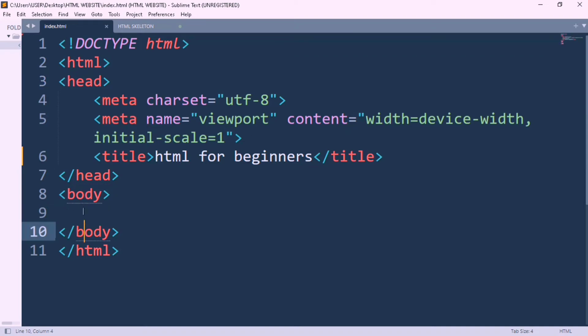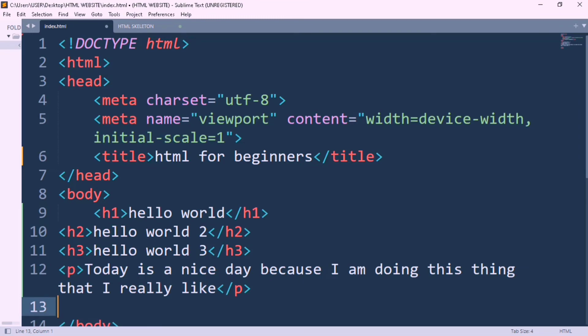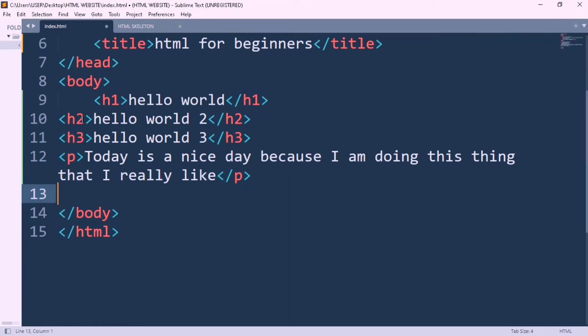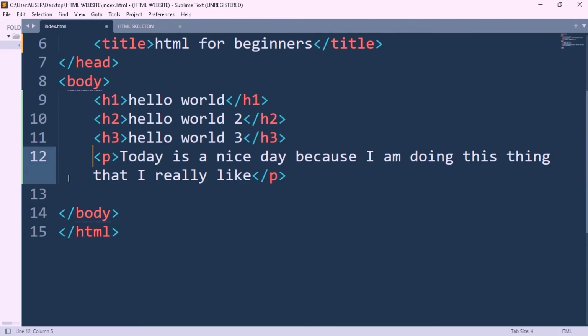We have the body tag, which is basically where everything you're going to write goes. Everything that you want to show the user, you're going to write right here inside this body tag. So let's actually paste the information that we started with. Let's tab this. Okay, now we're good. Basically, this is what we were working with before.